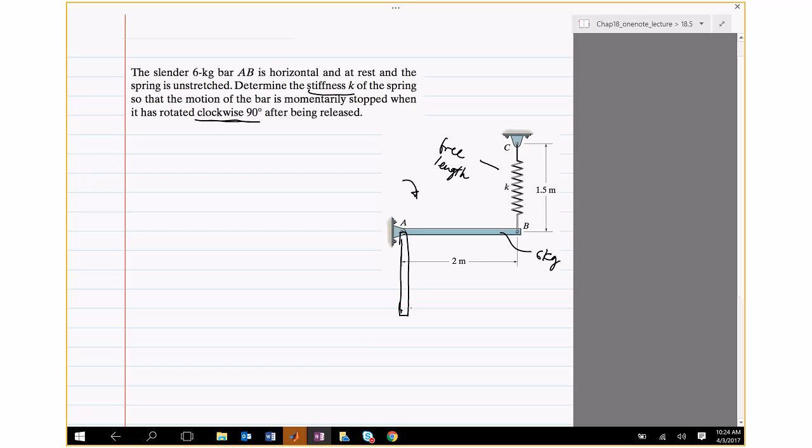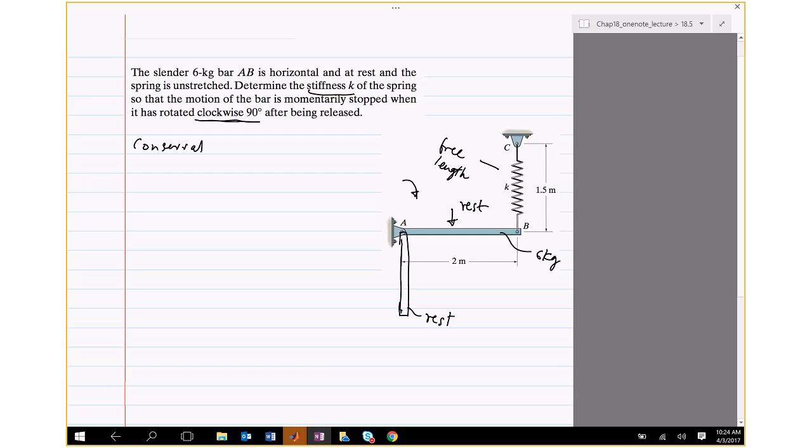Okay, so this is at rest. This position is also at rest. So the reason why you would choose the principle of conservation of energy is because there are no dissipative forces. The only forces are gravitational and potential due to the spring, and what else? There's kinetic energy, but that is going to be 0 at the 2 points. So it looks like conservation of energy is the right thing to do.